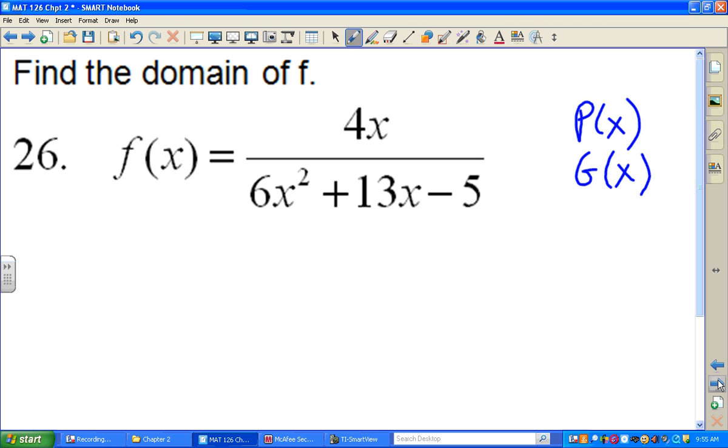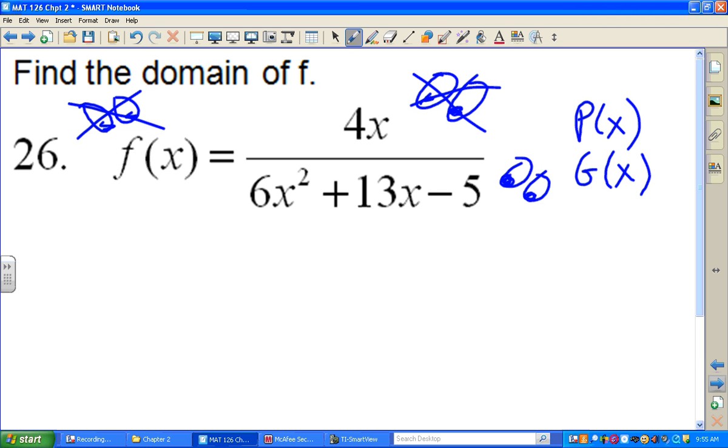When you see a rational algebraic function that has a polynomial divided by a polynomial, and you're wanting to find the domain, what are you looking at? Are you looking over here at this thing? No, you're not looking over here. Are you looking at the numerator? Why are you looking at the denominator? You do, or you can use your program. Go to Program, press Enter, press 6, 13, negative 5, see what it tells you.